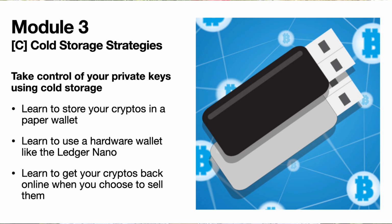So this is an area that you definitely want to learn about and know about. And also, how do you get your cryptos on it, and how do you get them back off? And you need to get them back off if you want to sell them for cash, right? So we're getting to the point here as we're in a bull market right now at the end of 2024, heading into 2025, that we're probably going to see some all-time highs in many, many cryptos. So at some point, people will want to take some or all of their profit. So this is an important thing to know. How do you safely move it off your cold storage wallet, your hardware wallet, so that you can sell it?